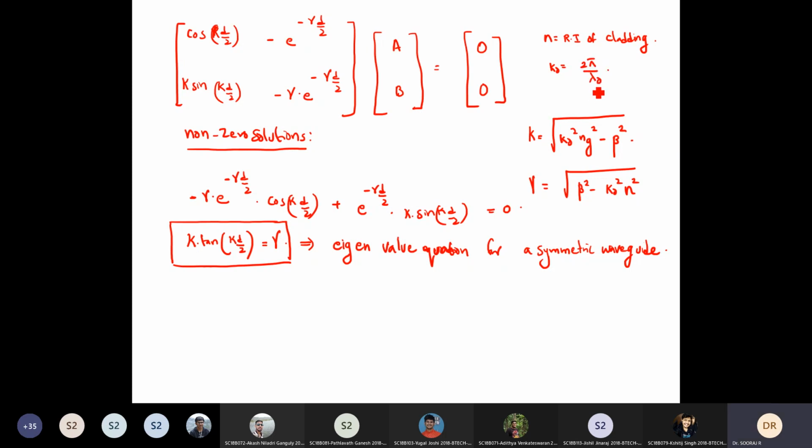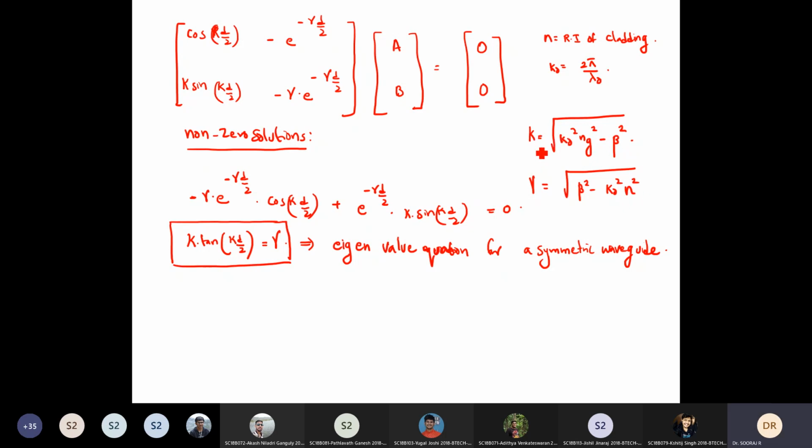And what is lambda naught? Lambda naught is the wavelength of the light, or the wavelength of the signal that is flowing through this waveguide. For a given waveguide, you will know what wavelength you are launching. That means lambda naught is known, and as a result k naught is also known. If you are making a waveguide, you would obviously know the core refractive index. So ng represents the guide refractive index, also called the core refractive index. Since you are the one who is going to design the waveguide, you will know the guide refractive index. You would also know the cladding refractive index.